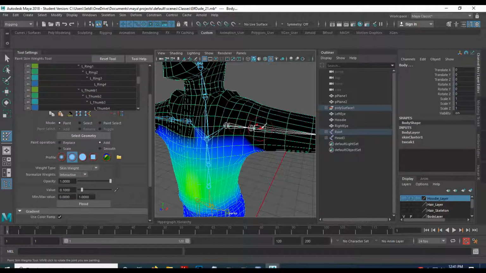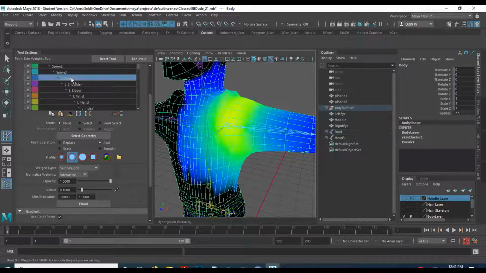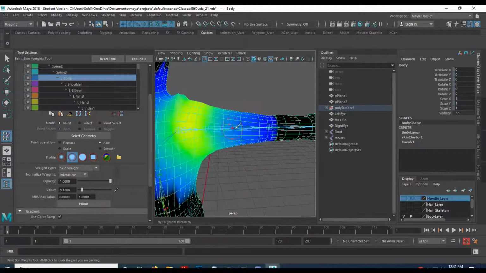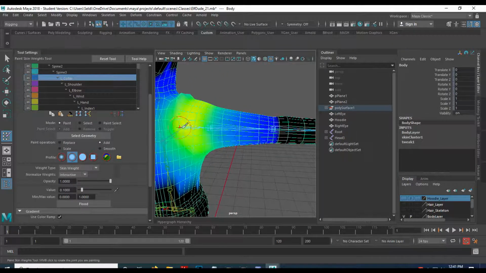the joint that I want is my collarbone and shoulder joint for the left arm. So I'm going to scroll around here to look for that. So left collar is here. You can see the brighter color is the stronger influence. The darker color is less influence. So our shoulder should have almost no control over the elbow, right? So that should be dark over here, which it is. It might have a little bit of control over here, but most of it should be right around here.